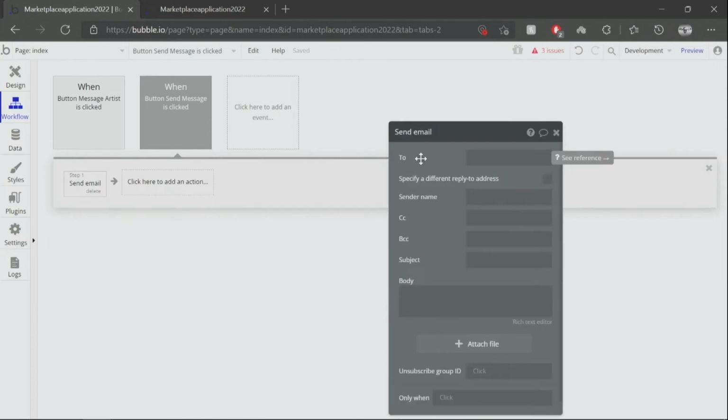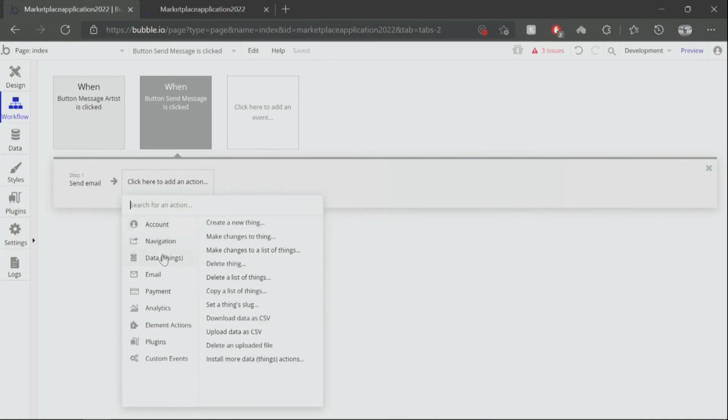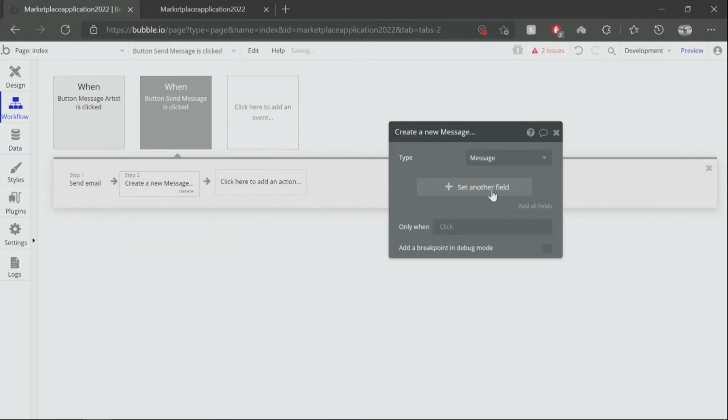Before we send an email as well, I forgot to mention that we also need to create a message. So we have message as our table. So each item in a table is actually called a thing on Bubble. So we want to create a new thing, and we want this to be of type message. And instead of adding all those fields manually, we can just click this.